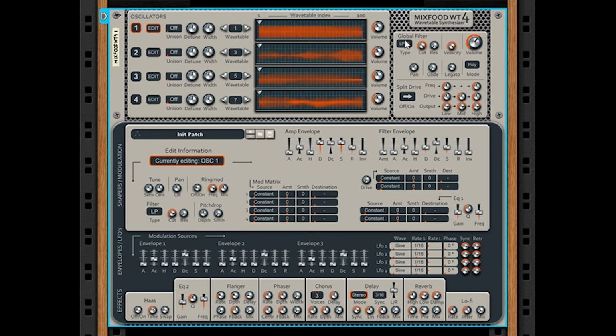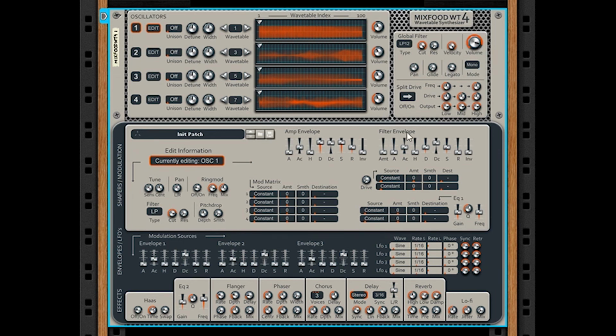so that's that. Now next to that, like I say, there's a global section here, and you just basically have a global filter with a cutoff of resonance, velocity, sensitivity, and the master volume right here. Below that you have a pan, a glide, a legato, and then a poly or mono. So poly or mono, so if you want to make a bass, you turn this into mono, one key at a time. And again, all these parameters are global.